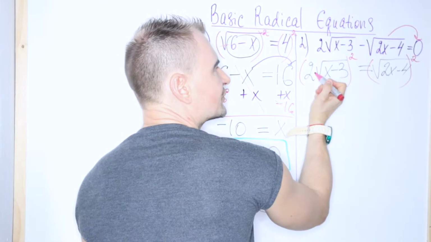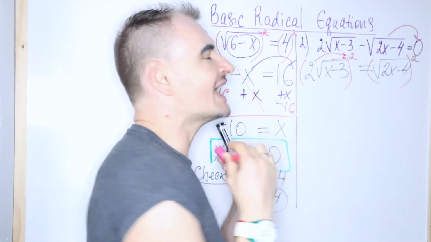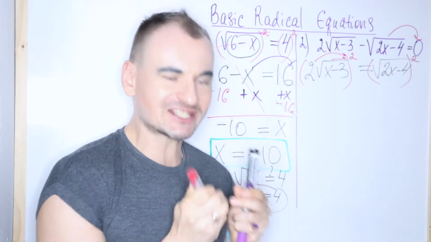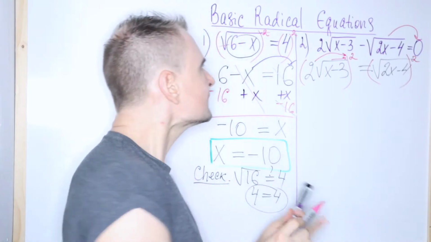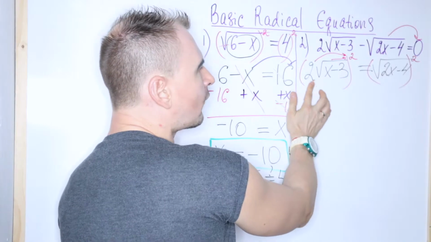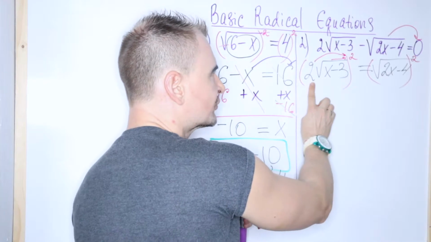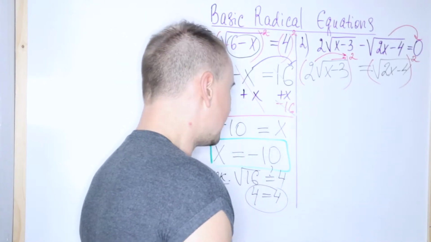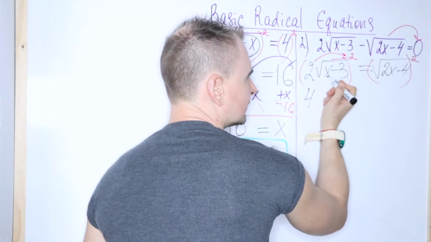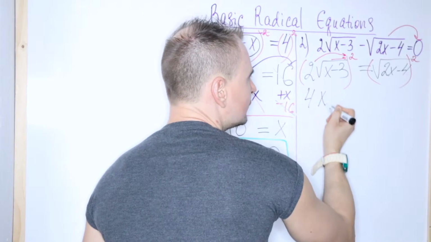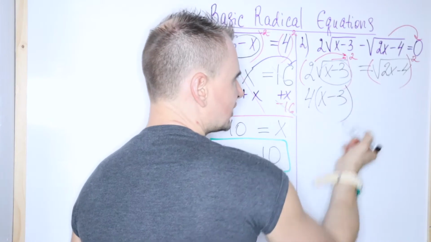Since you have this constant in front of your root, this constant and this root, they have to be raised to the second power, and I drop it separately. Alright, so many people forgot to raise this 2 and they just write 2. No, it's not 2, it's 2 raised to the second power. That basically gives me 4. Alright, and this root to the second power, you would be left with whatever you have underneath your root symbol, which is just x minus 3.